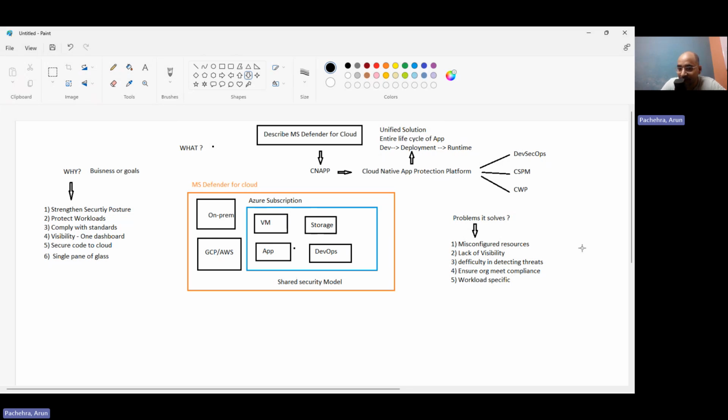And if somebody from the operations perspective is asking, you can simply ask them, what is your problem? Are you getting any misconfiguration? Defender for Cloud helps you. Are you not able to get the visibility because your environment is very wide and scattered? There is your solution. If you're finding difficulty in finding threats in on-premises resources, there is your solution. Like that. So now it's time to see how Microsoft Defender for Cloud works. Let's suppose we have just enabled our Defender for Cloud for all those resources. So what would happen?